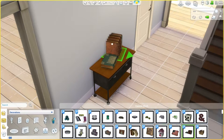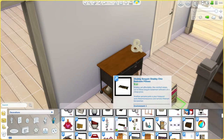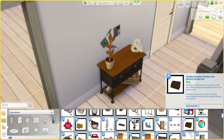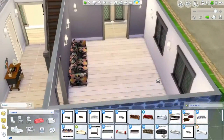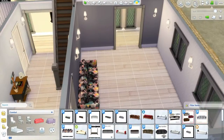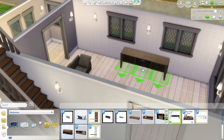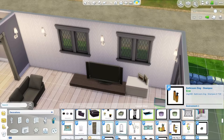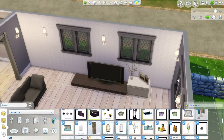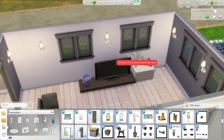I guess I accidentally hit the record button for a little bit and just didn't even realize it. So now we're on to the living room, which I really struggled with because of those two archways — it just made the setup so awkward. The space was kind of tight and narrow; it was difficult to get the couches to fit right, and I really liked to put TV stands on an angle but I couldn't. That was really upsetting me — it looked way too typical.